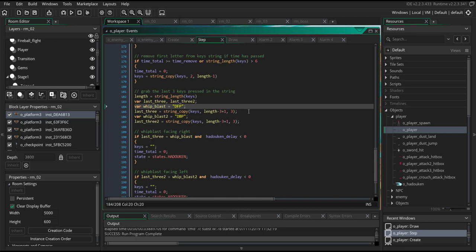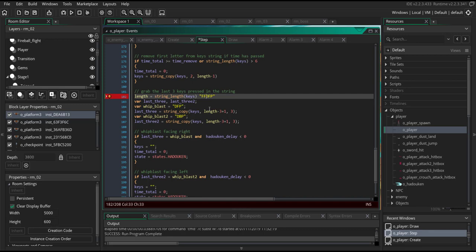All right, so we're almost done actually. The main part, the hard part, is all finished. This part, I don't know, maybe some people think this is the hard part. So I'm going to recapture this again just as a safety precaution. My variable length is going to equal my string length of my keys. So remember before, that's just to make sure that you capture those last keys that are in here after it's been subtracted. But right now we know that my keys equals FFF, or actually we're going to change that to BFP.